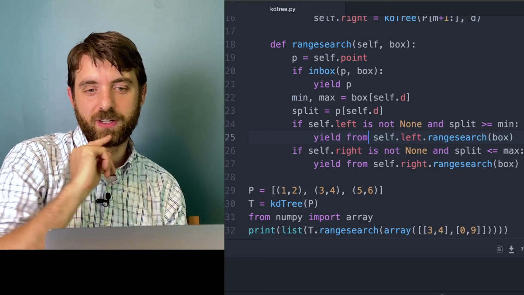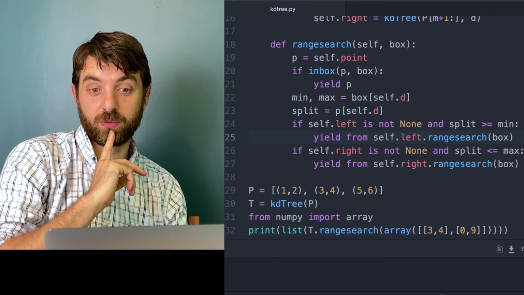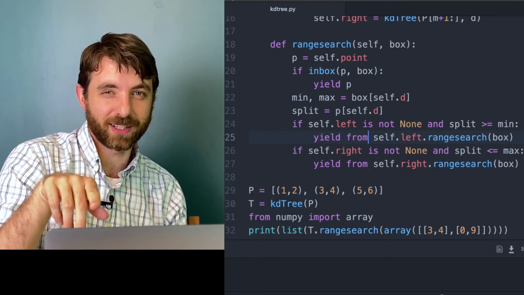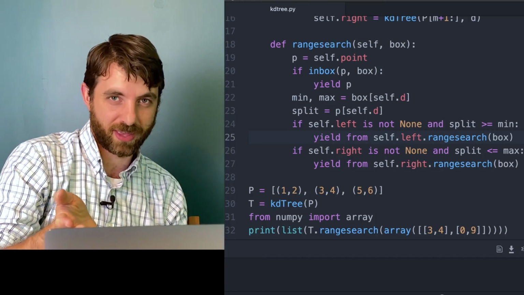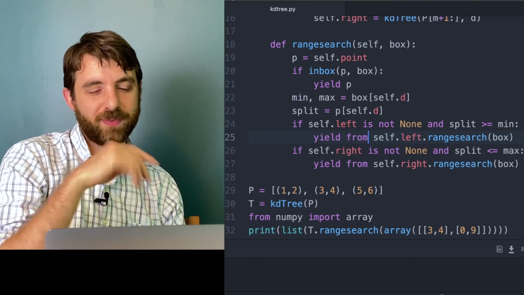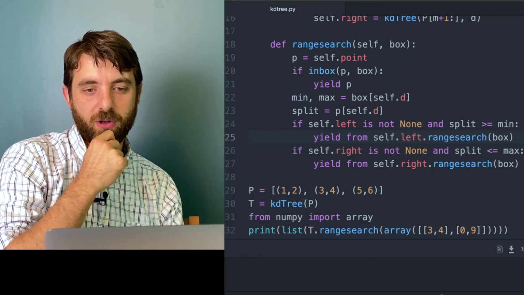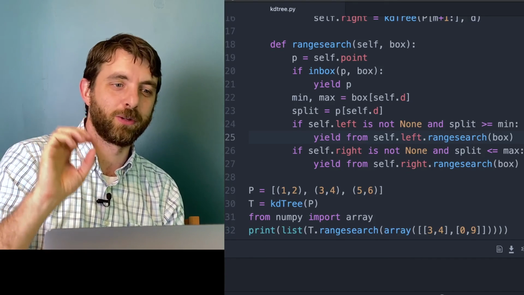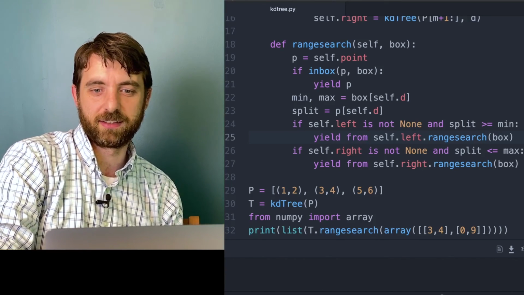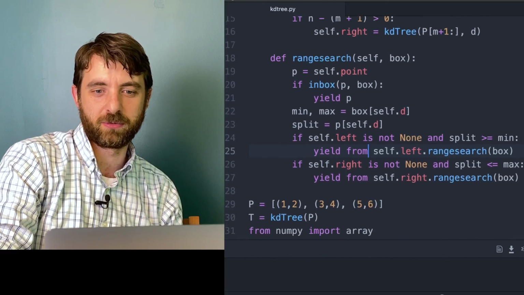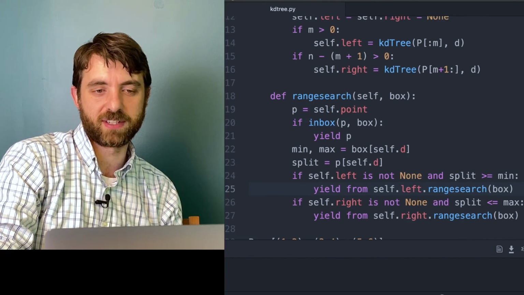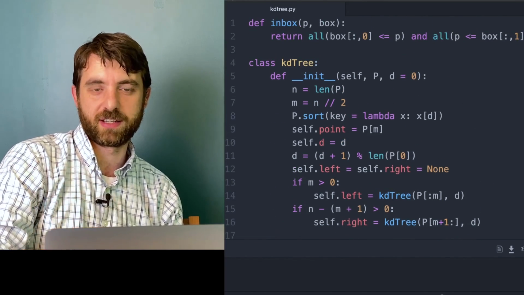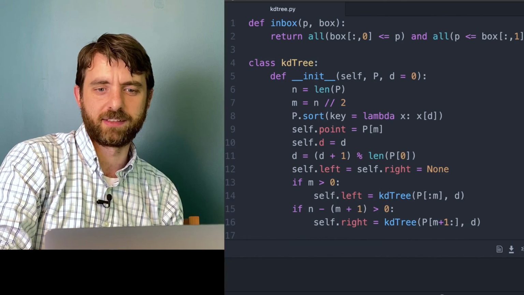So not just in terms of avoiding recursion errors from extreme recursion, which is not an issue here. You're probably not going to get a recursion error because you would need 2 to the 1,000 points. But you might get this extra log n factor from all the overhead of dealing with the recursive generators. So that's maybe a little bit esoteric, but I don't know, think about it. Think about how you improve over this. But for now, this gives us something at least that seems to work, although we haven't written any tests yet. So maybe we'll see some tests and some pictures at some point.